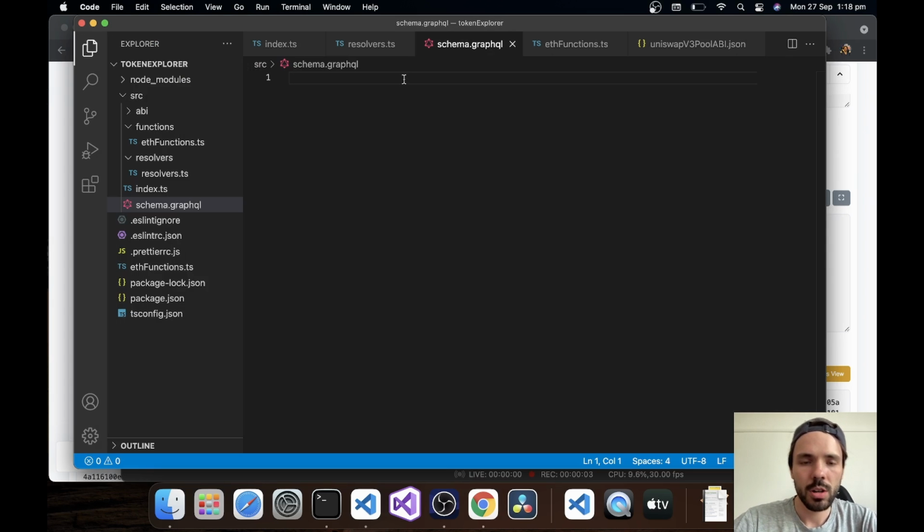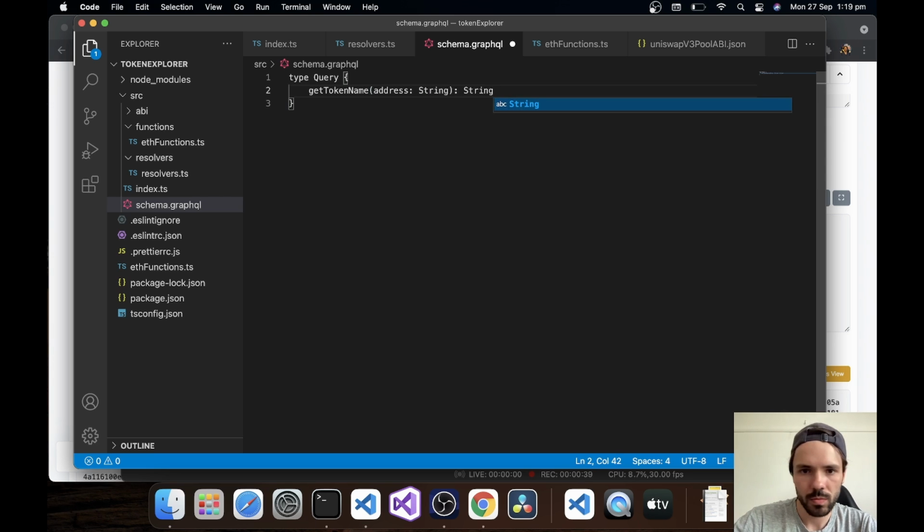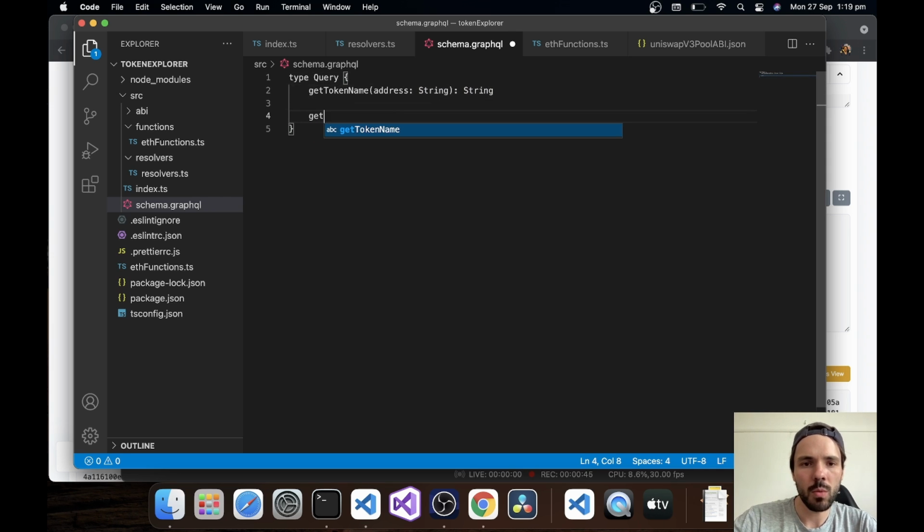All right, let's start working on the GraphQL schema. So schema is basically just the definitions of the types of queries that we're going to run. The way we do that is just type Query like this, and then we're just going to get all of the possible queries that we would want to invoke from our front end. So one of them would be, for example, getTokenName, and this would take an argument. The argument is address, and it's of type String, and its return value is of type String. So that's one query, and then just keep going and get them all one by one.